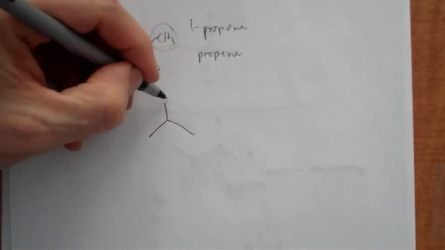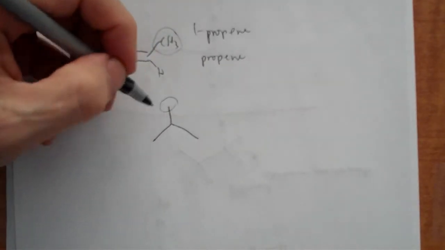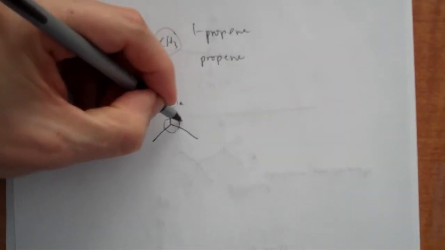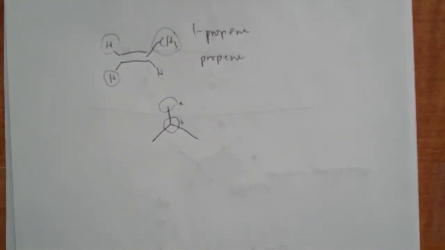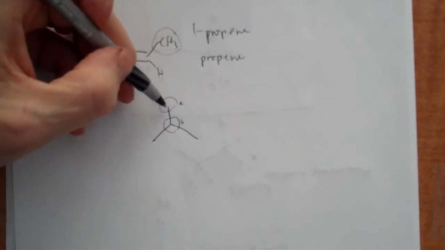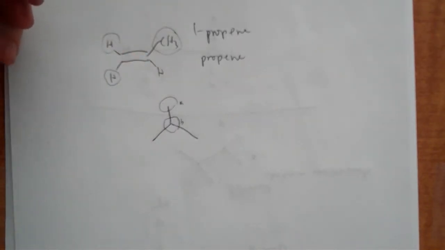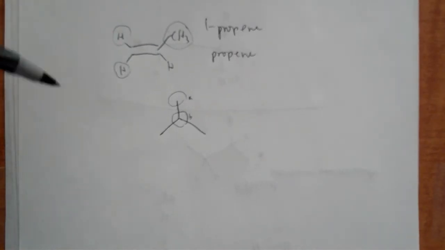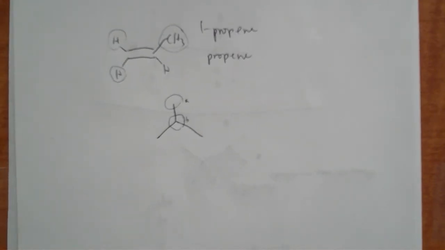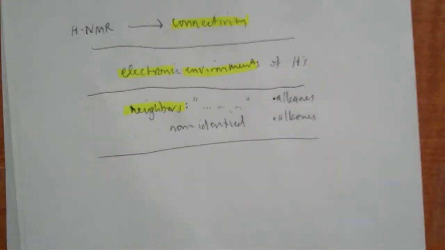So alkenes are really complicated, but it's not so bad to look at these. I'm going to circle that and consider the hydrogens in there. How many hydrogens are in there? There are 3. How many hydrogens are in there? 1. And you can see, just by looking at line bond structures pretty easily, that their electronic environments are pretty different. So when we talk about neighbors, we are going to broad brush some of it. We're going to start out with some very simple examples, and really you need to like the simple examples before you get into the difference between, say, alkanes and alkenes. These can be really tough.